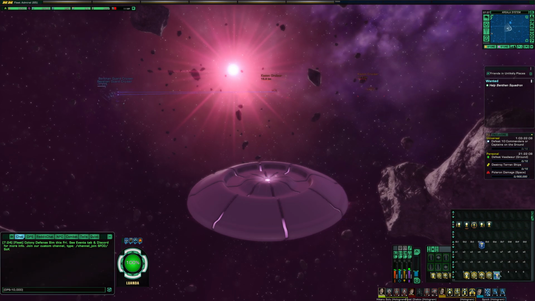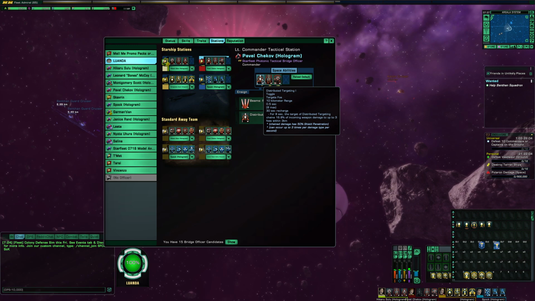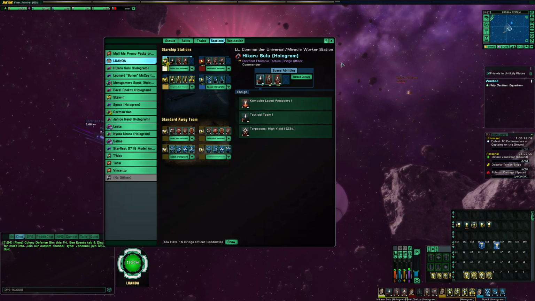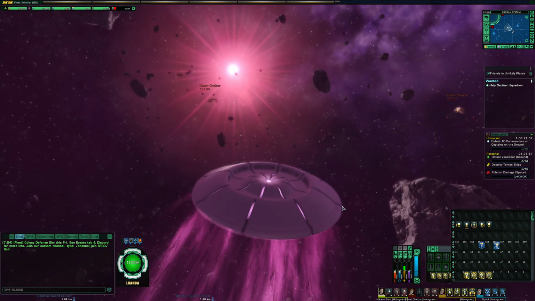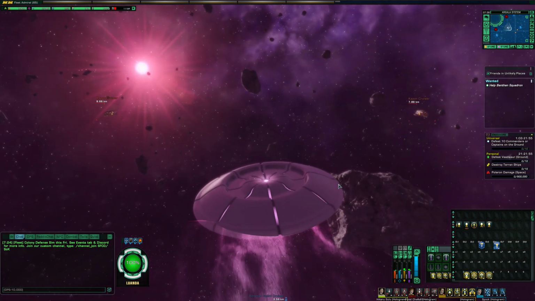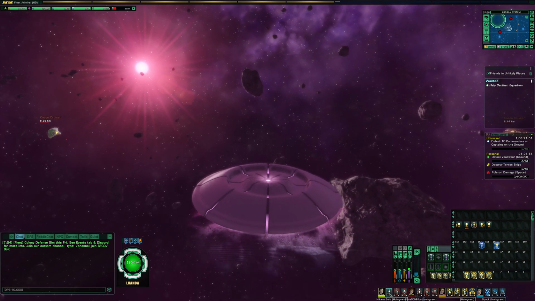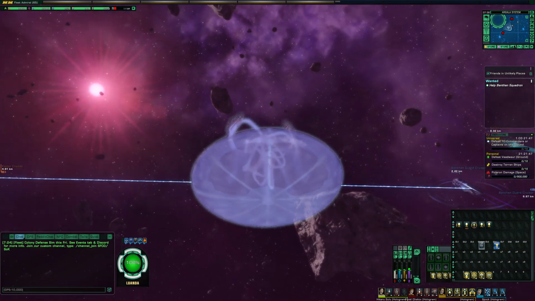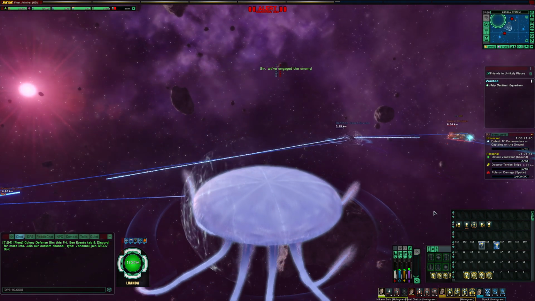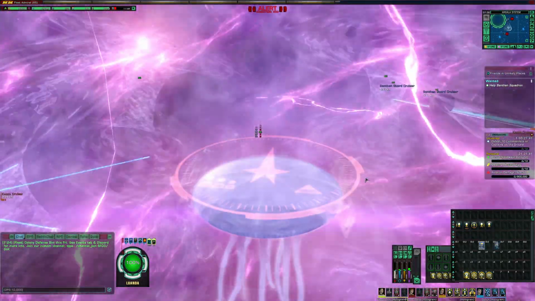So I just grabbed the Nadarian, and I had also set it so I could remove the tag team icon. Do I have tag team trained here? Yes, I do. Okay, so I'm going to fly forward a little bit. I'm going to activate the abilities, and then I'm going to hit the keybind once I have them active. Okay, let's go to jellyfish mode. Everyone's favorite thing. Now I'm hitting F9.